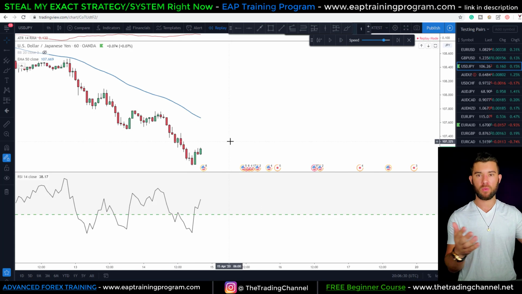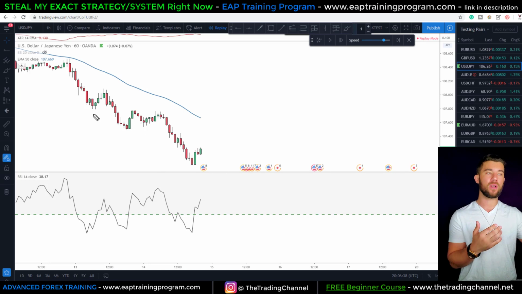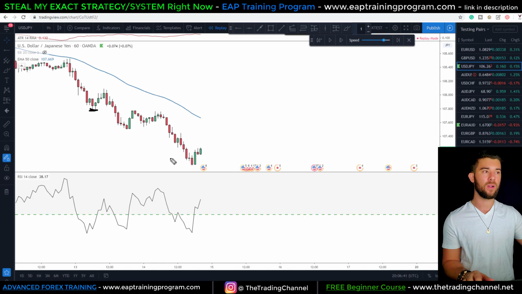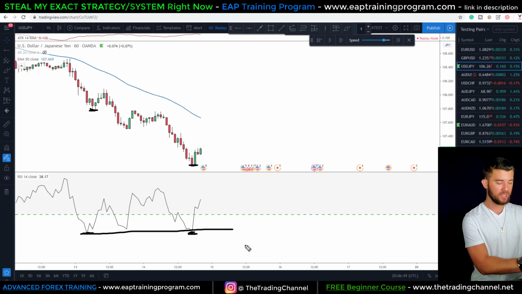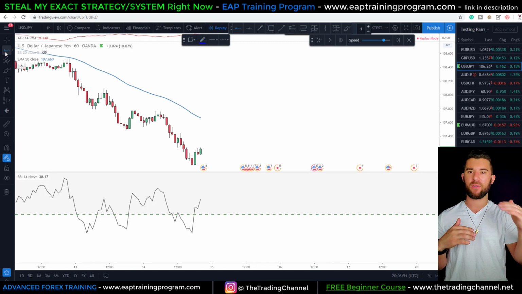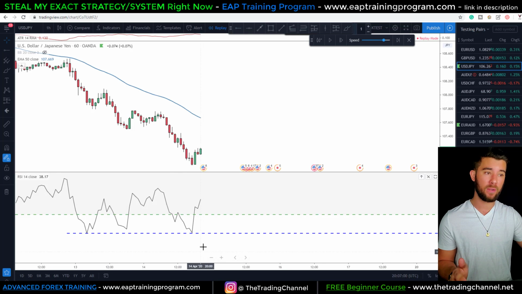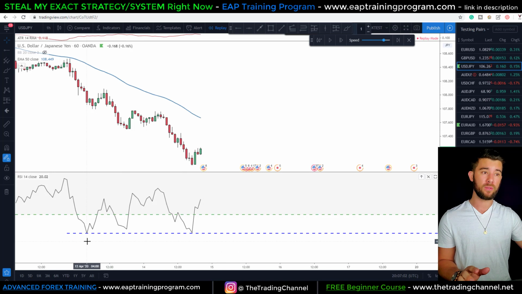There we go. Remember our rules from the beginning as well. We have a low followed by 2 green candles now. That means we can start looking at our indicator to see if we have divergence. What I want to do here is look at this low to this low. And from this low to this low, we actually have some RSI divergence. It's hard to see, and it won't always be a lot of divergence if you understand what I'm saying. Sometimes these will be almost equal, but in this case, they're not equal. We have 20.02 in terms of our first low on the RSI, and we have 20.39 on our second low.